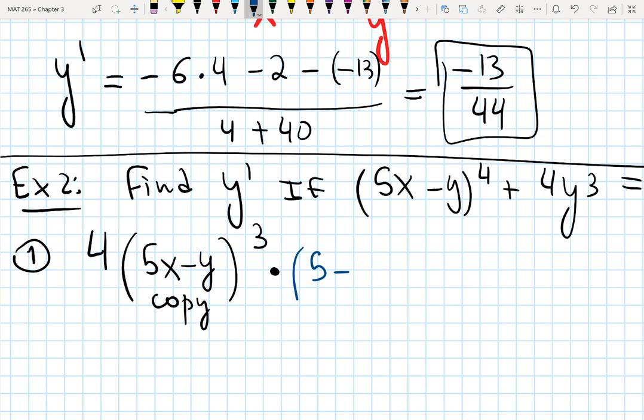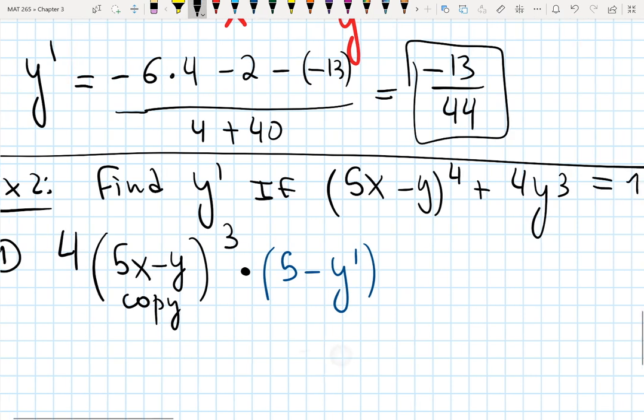Oh, you're actually very good at this. I'm saying that because usually at the beginning, people are not good at this. So, like, good job. If you got it, it's really good. 5x gives you 5. We know that. Y is not 1. Y, when you differentiate, becomes y prime. Or dy over dx, if you want. So that's the first piece.